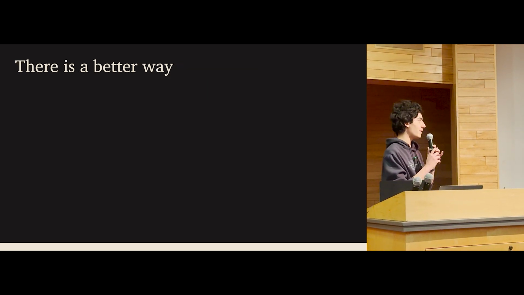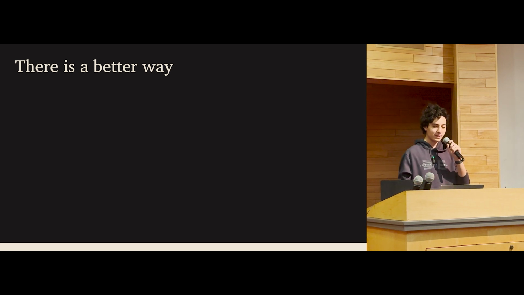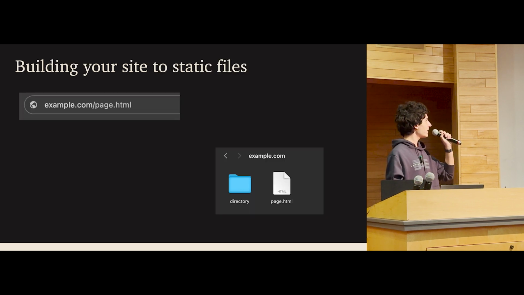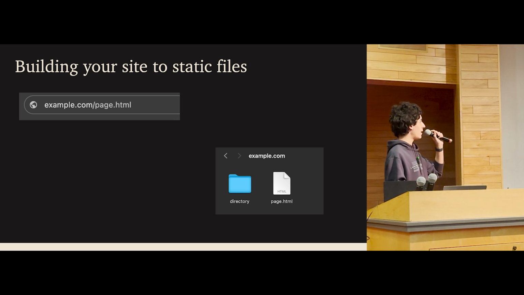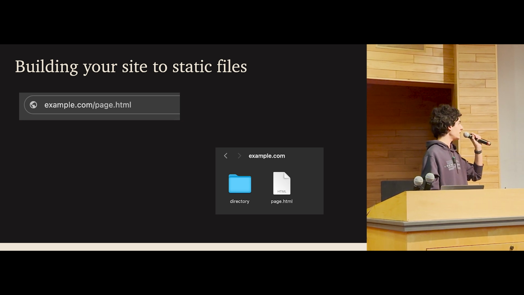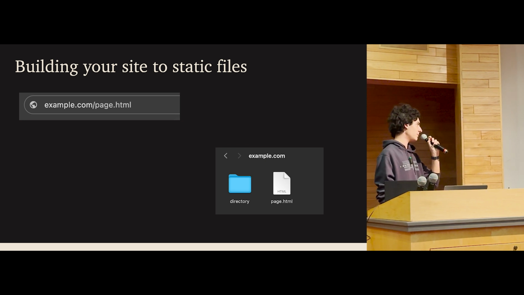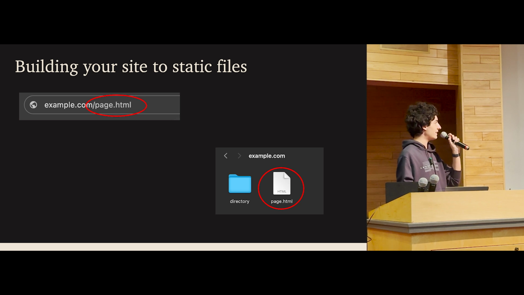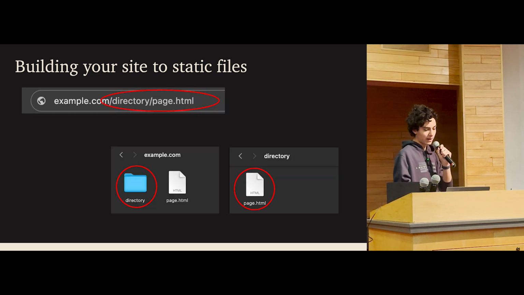I'm going to be telling you about 2 pieces of software. One is a web server, and the other is a process manager. But fundamentally, there are pretty much 2 ways of creating a website. One of them is building it to a set of static files, or a bundle of static files, where basically every single route in your website corresponds to either a directory or a direct file. This is how you'll interface with a website if you're building it locally, you might have seen. So in this example, I have a page.html file, and that's directly corresponding to the one on this computer. And then we have a directory as well.